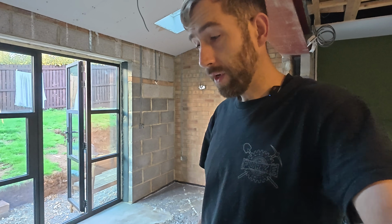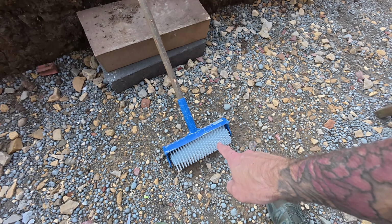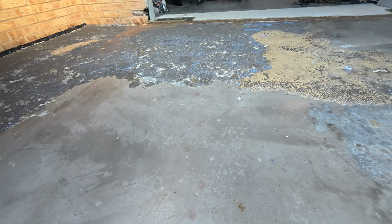So we'll go and get the bags of levelling compound and bring it in here and we'll start getting our stall set out, get the drill out, the paddle on the drill. I need to be careful now when I'm going out there because I've got sticky trainers. I don't want to be bringing bits of stone and sand and stuff in from outside. I've just hoovered it. Got the spiked roller, trowels, drill, paddle on drill, first bag ready to mix.